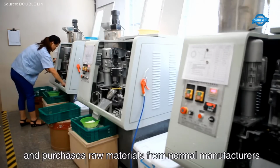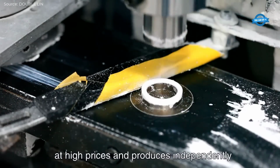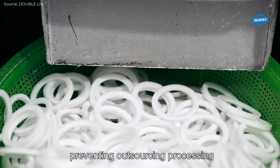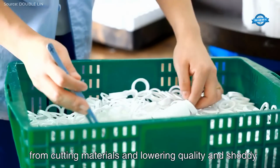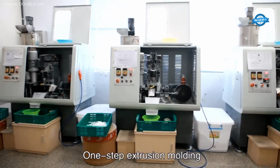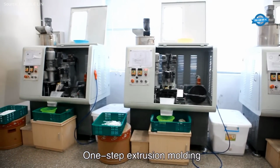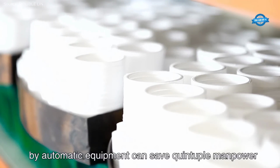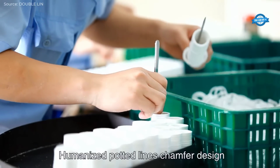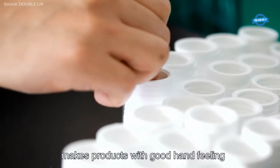The machines use a one-step extrusion molding process, which significantly reduces the need for manual labor and ensures consistency in the seal ring's dimensions and performance. This automated process not only increases production efficiency but also guarantees that each seal ring is durable, wear-resistant, and smooth, ensuring long-term reliability.